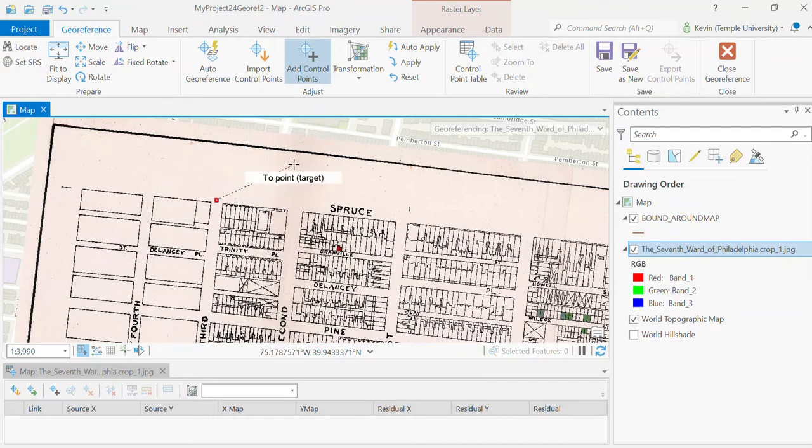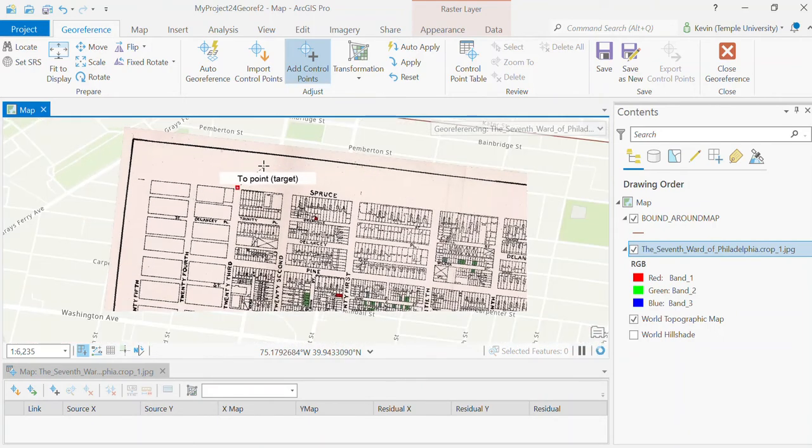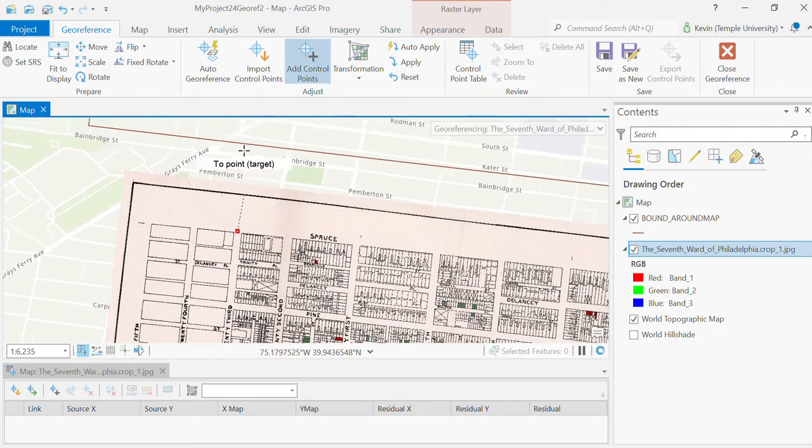Okay, you'll see it once it does. So I clicked it the first time, it didn't work. You're going to get this stringy looking thing. It's basically connecting the common locations, you could say. So now we need to find 23rd and Spruce on the other map.